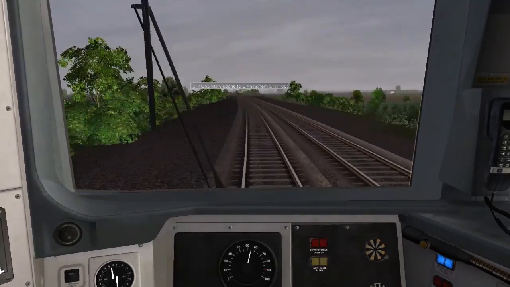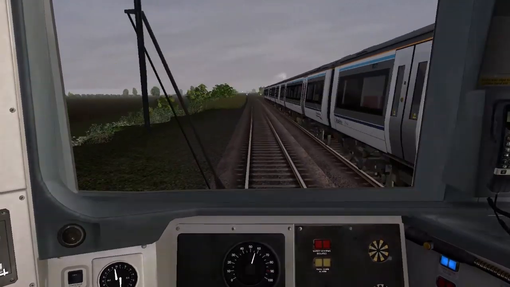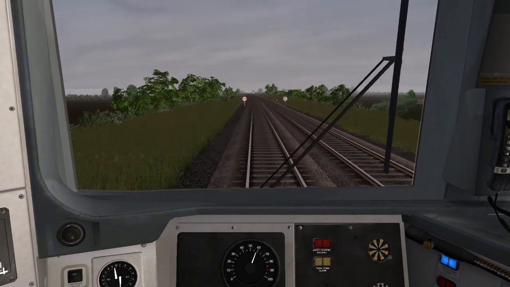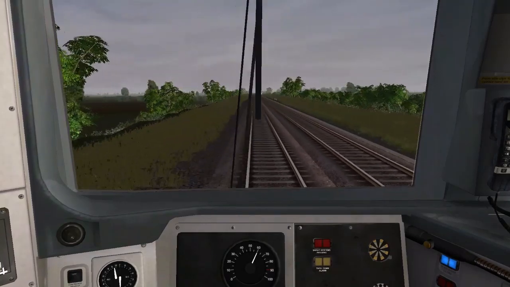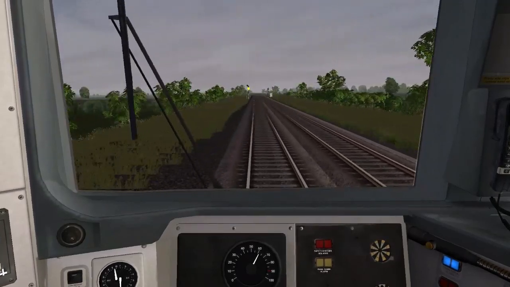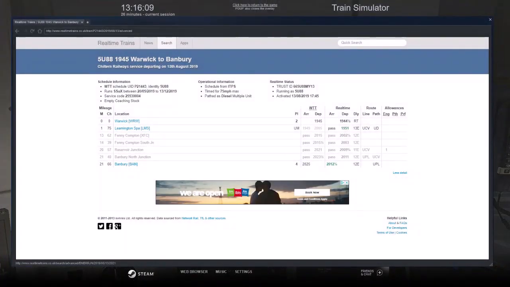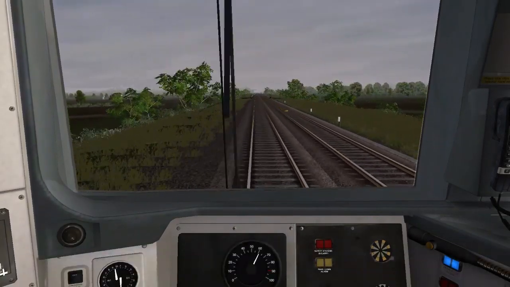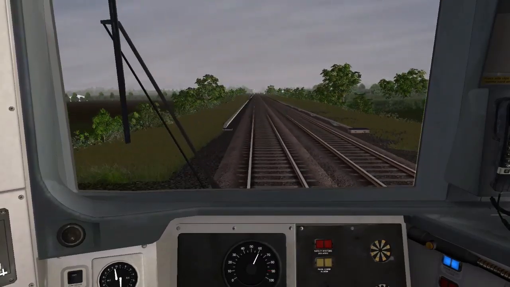Delta Class 168 to Birmingham Snow Hill. So I think we're approaching Ferry Crompton. So Ferry Crompton XFC at 20:02. We're on time. Well, to the train, not necessarily the working timetable.